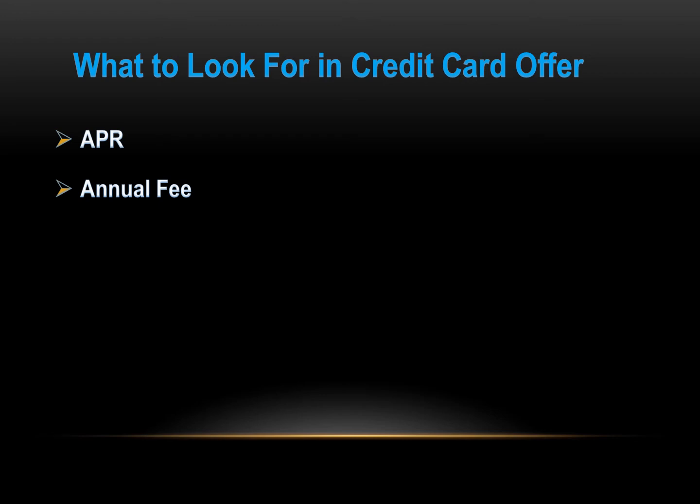Just like with the APR, make sure that the number you see is permanent and not an intro offer just to reel you in. Since it's your first card, it's good to understand what your credit limit is. The credit limit is the amount your lender loans you each month. Since the length of your credit history is not long when you apply for your first credit card, lenders will only give you a small amount of credit, such as $300.